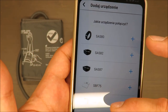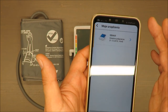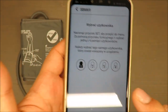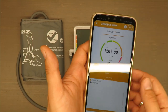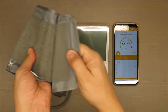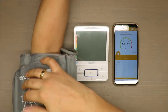This is actually the SBM 67 model. I'm already connected. Sorry, 69. I did that just recently. I can also choose one of four users. So let me check my blood pressure according to this device. I recently drank a coffee, so I'm also a little bit curious how it's going to be. Don't take it seriously, it's just for the test.